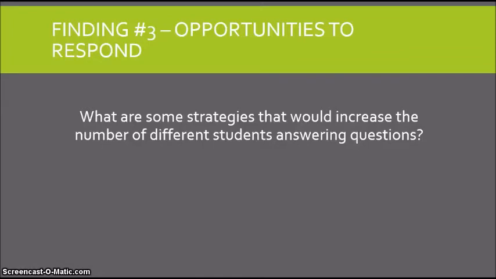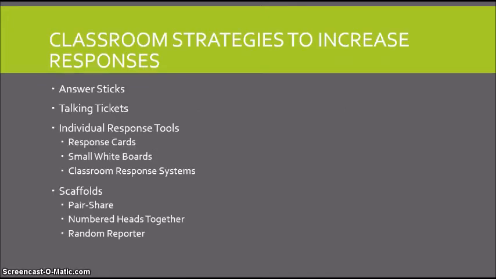Even though we realize that these findings do connect and overlap, let's hone in on finding number 3, opportunities to respond. What are some strategies that would increase the number of different students answering questions? Here is just a few. It's a list. It's not all-inclusive, but here are some ideas, and we'll talk about each one.